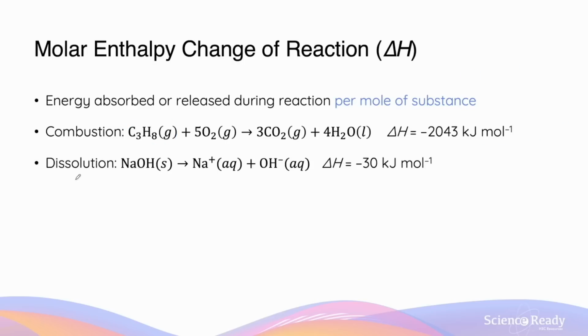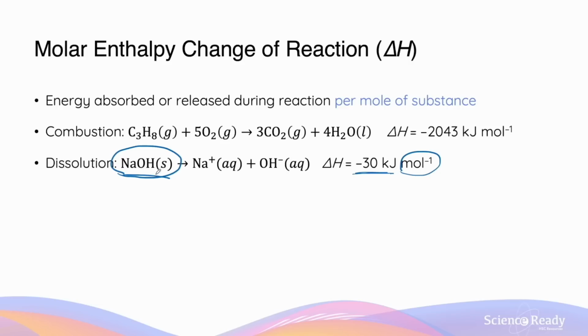In the dissolution of a compound such as sodium hydroxide, the molar enthalpy is also measured in kilojoules per mole. However, the per mole is not referring to the fuel anymore, it is referring to the number of moles of the compound that you're actually dissolving. So here, this is also an exothermic reaction, which will produce 30 kilojoules of energy for every mole of sodium hydroxide dissolved in water.